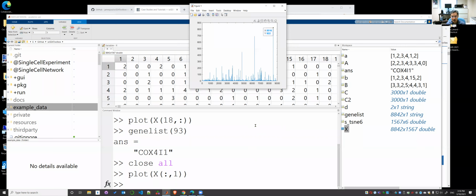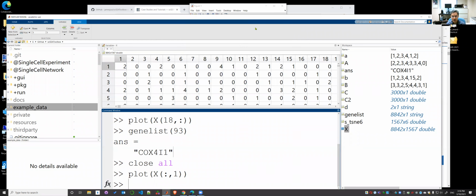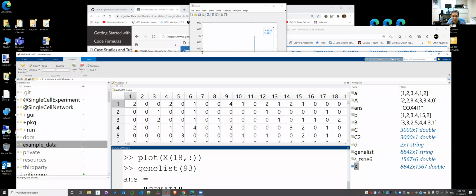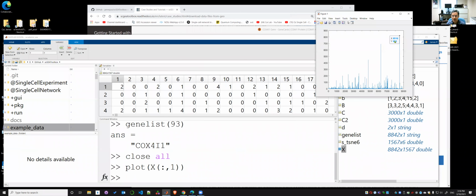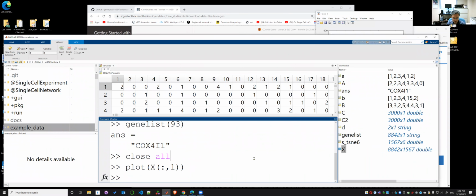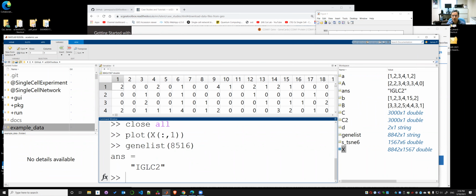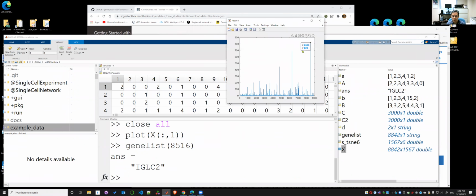So this gene, 8,5,16. So gene list 8,16. This is the most abundantly expressed gene in this cell, in the cell number 1. Is this a housekeeping gene? By value, this is the highest. And this is the second one.